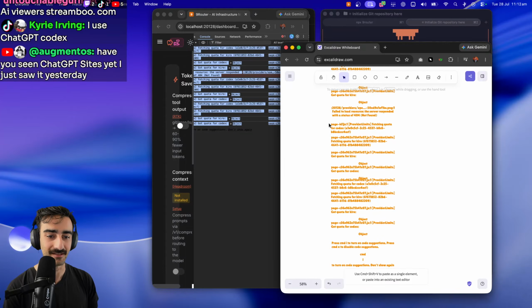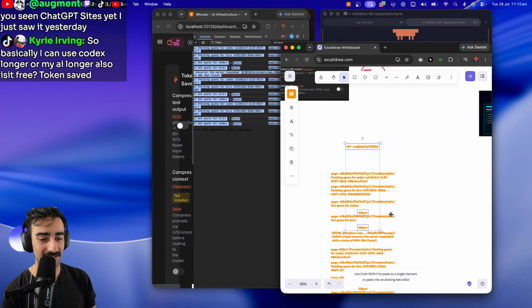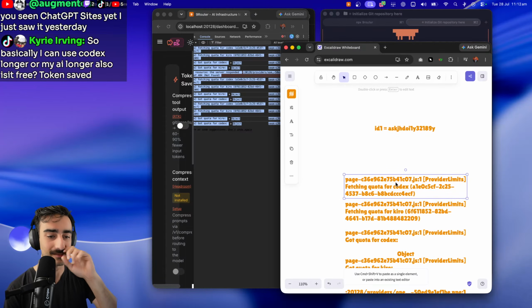Then you have a legend up the top saying ID 1 equals whatever that hash was. I don't know exactly if that's how it works, but it's a typical compression technique where you take repeated tokens and reduce them.